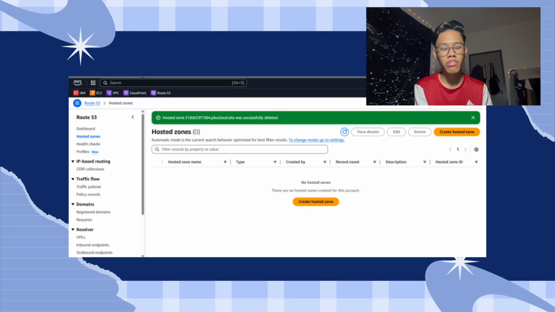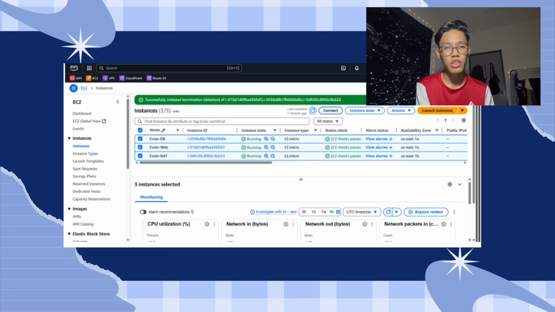After you have deleted your record, you must click delete zone. If you do not delete, you will be charged. And then delete your hosted zone and type delete. After that, your deletion is successful.